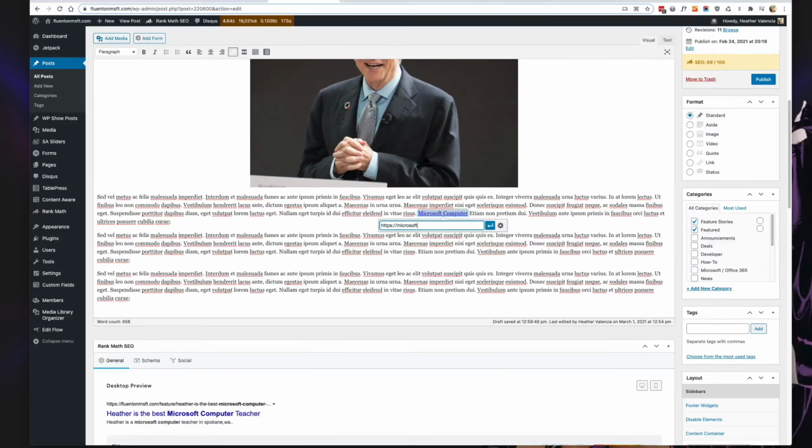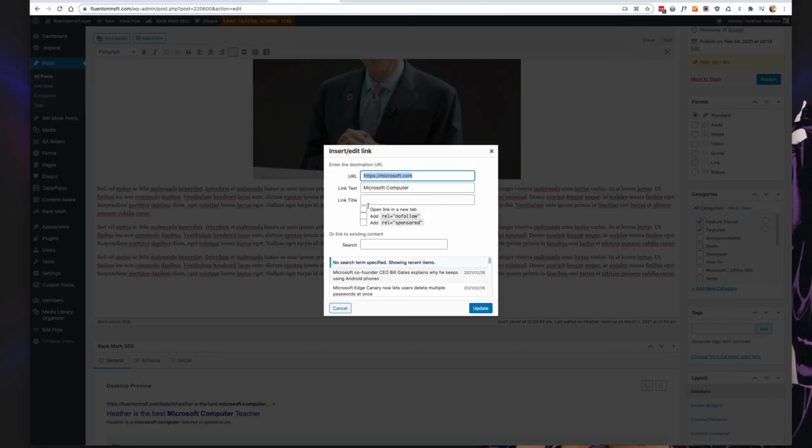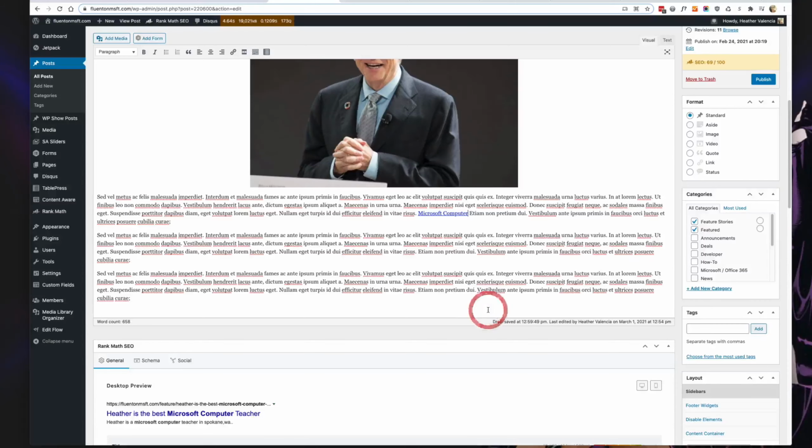You know what? I should turn this off. I will later. Microsoft.com, and you would say link options here. Open in a new tab. When we're leaving our site, open in a new tab.